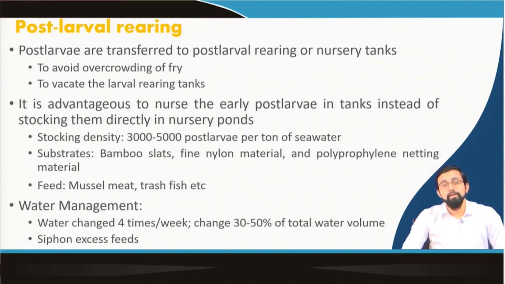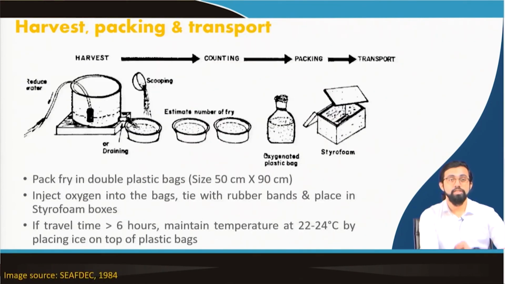Okay. Water management: at least 4 times a week, around 30 to 50% of change of water volume each day, and siphon of excess feed. That is very important in case of post larval system as well. So, now the post larval system is designed. Now, we need to think about the harvesting of the catch, harvesting of our product, packing and transporting them.